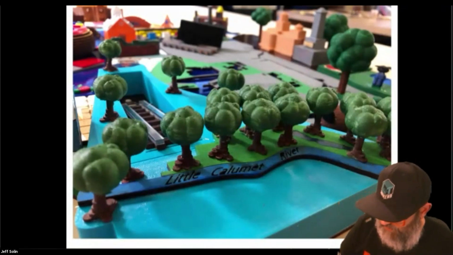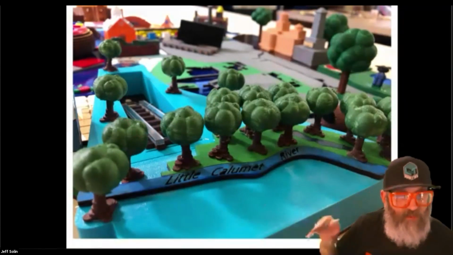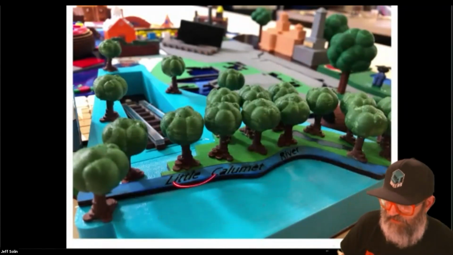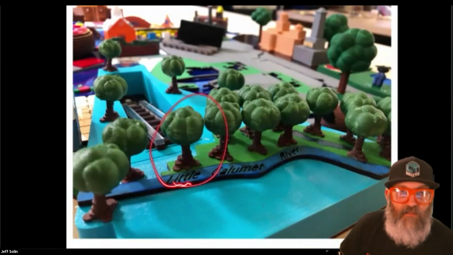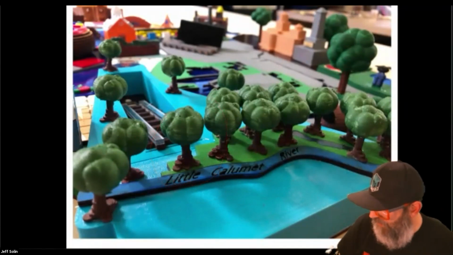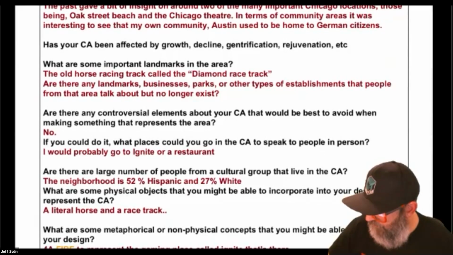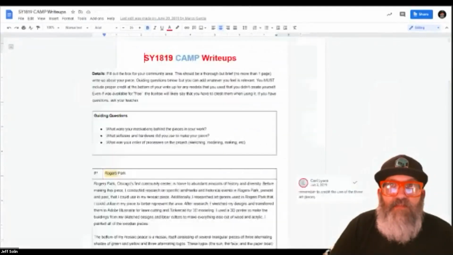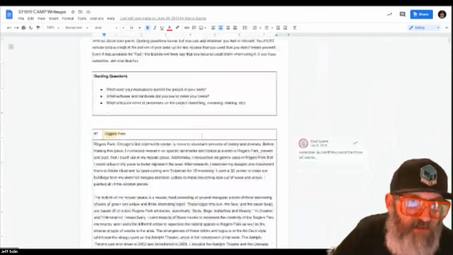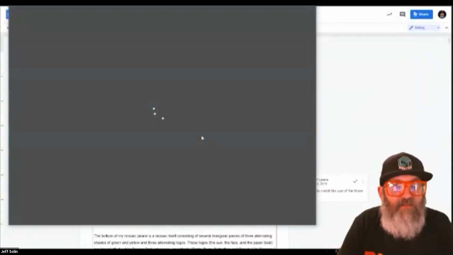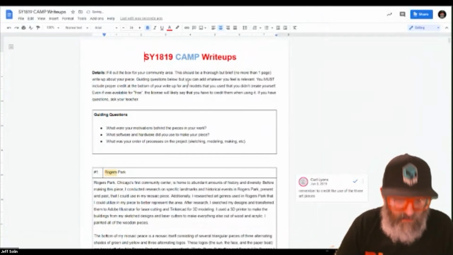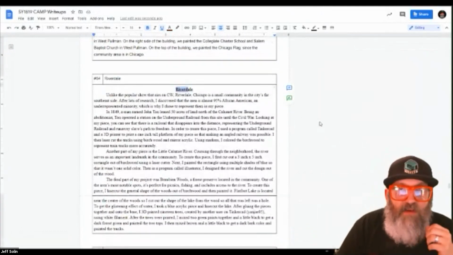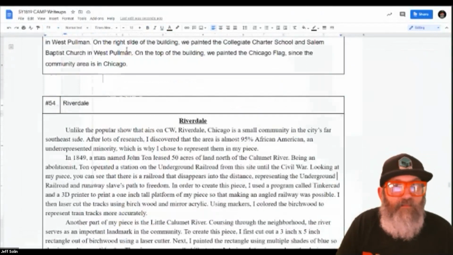So this is a train track right here going down, looking like it's going underground. There's a reason for that. All the blue stuff you see is all 3D printed. Students designed and 3D printed all these trees in Tinkercad, and then hand painted all of them. And what I'm going to show you is, oops, pull this up here. This page right here is the write-up. These are all the one pagers that I had the students do. I'm going to scroll down to, oops, I'm using Mac keyboard commands on a PC, which doesn't go well. So I'm going to go down to Riverdale, and I'm going to put this on the screen for you to check out and make sure I'm out of the way.